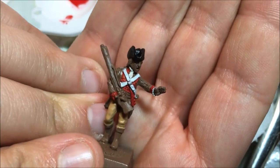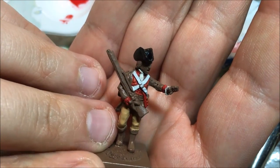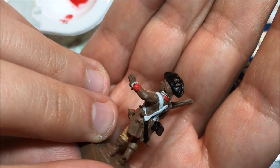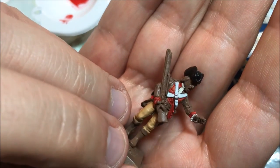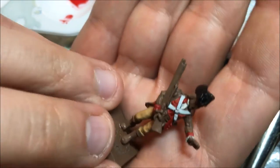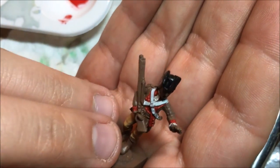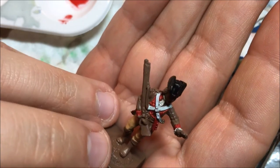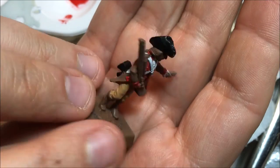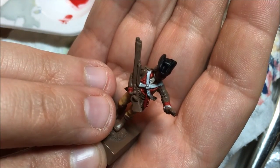You can see it's more of a sandy color as opposed to a cold white or very light gray that the straps are. I really wanted to distinguish the shirt from the straps and give it some character — you can just paint everything white and be done with it, but that wouldn't give it any character. When I apply the dips later it'll really make that distinction pop. I'm not sure what color I'll paint the sash yet — I don't know if I'll make this guy a sergeant, ensign, or corporal. I left the epaulet blank for now.